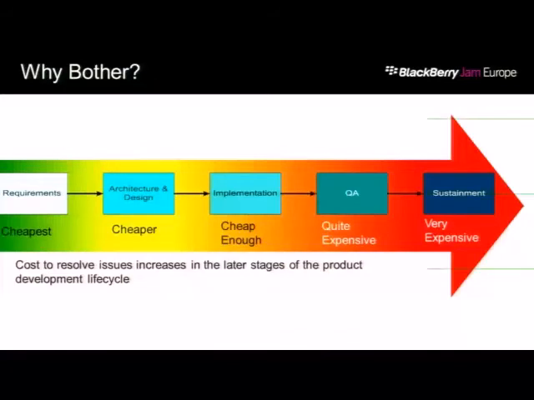This is a very simple diagram, but it illustrates one of the key points that I spoke about earlier. The earlier you begin thinking about security in your application, the cheaper it is in the long run. If you build security into the requirements, which is part of my role within BlackBerry, as we build out the requirements for a new piece of software, we're already beginning to think of security with that product. And the further you get down the product life cycle towards release, the more expensive it is to deal with a major issue that comes up.